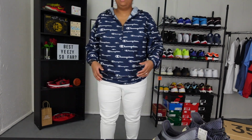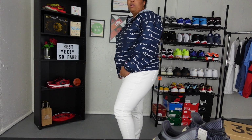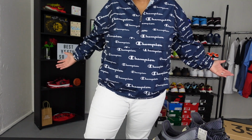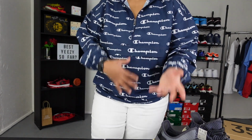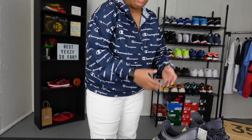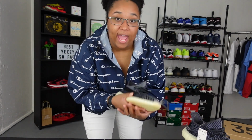And then I also got these white Levi's. These are a more skinny Levi's. I got these for $9.99 at Macy's. They are originally $79.50, so you really can't beat that. This is like a $35 outfit with these sneakers, so you don't necessarily have to break the bank when it comes to rocking your sneakers. So now that we got that all out of the way, let's go ahead and get into this on feet.